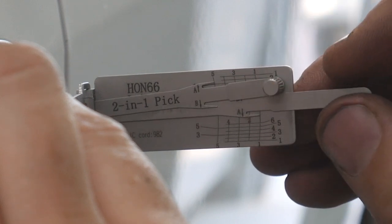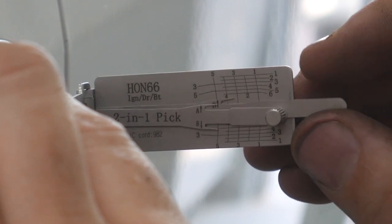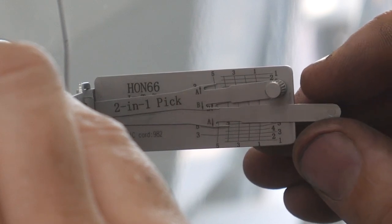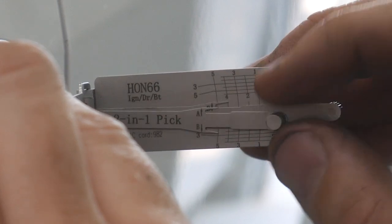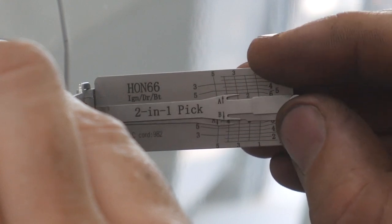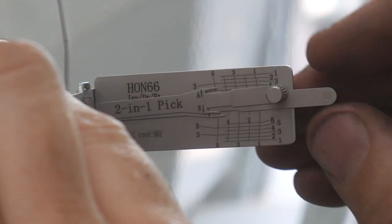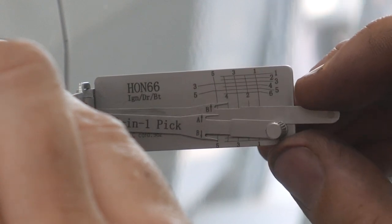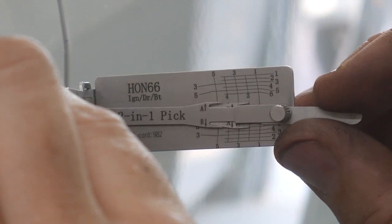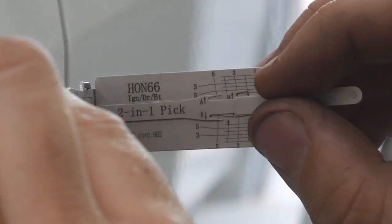Go ahead and move that one out of the way. Get our A going down on 2 and 4. Okay, I got a little bit of movement. Let's go back to the top row here. A little more movement. Back to the bottom row. A little more movement. And I'm only doing the A track so far. And that one there is all the way maxed out.